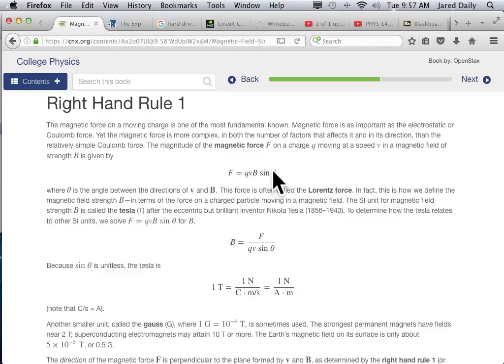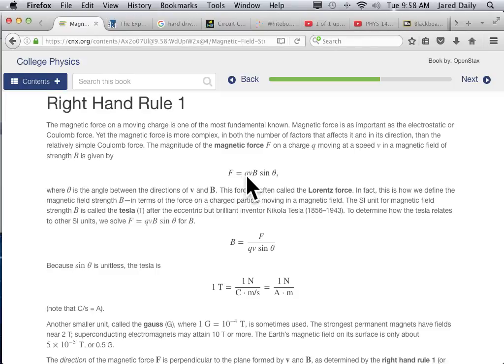First of all, it tells us that the only time an electric charge feels a force from a magnetic field is when it's moving. The charge has to be moving. And what direction does it have to be moving relative to the magnetic field? Across it. If it's moving with the magnetic field, it won't feel any force. But if it's moving across it at even the smallest angle, you'll get some kind of force on that charge. And the faster the charge is moving, the bigger the force. The bigger the angle between 0 and 90, the bigger the force. Right?